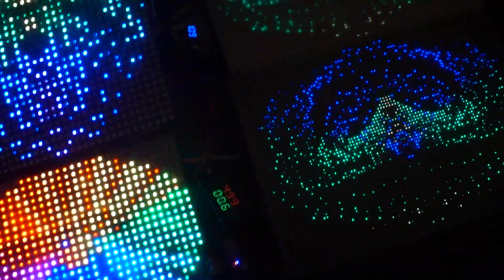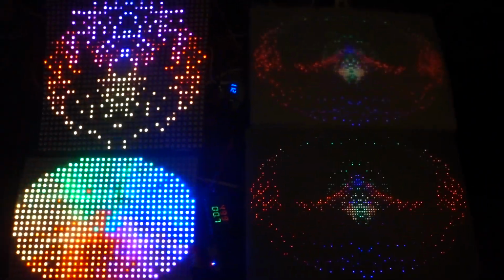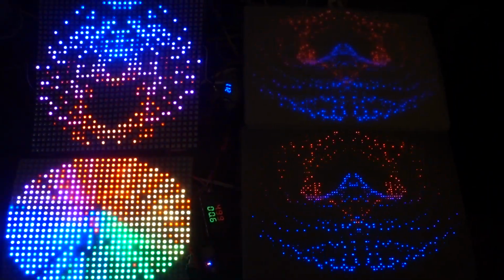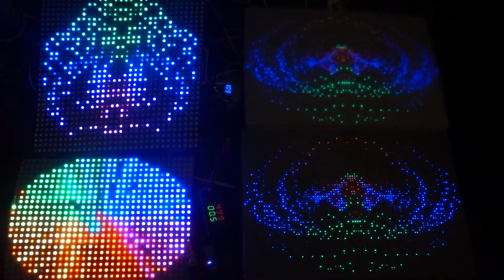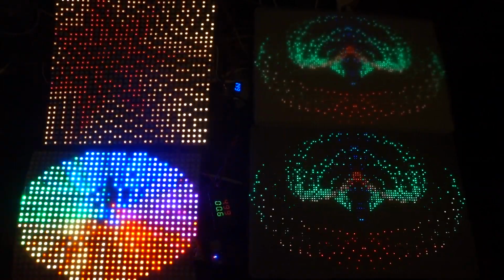So for power usage, again here, not even an amp for all those pixels, over an amp for that 1024. So the RGB panels are much more efficient, although not as bright as you can see, but since it's 9 times more pixels, I'm definitely getting more light for the bang here.